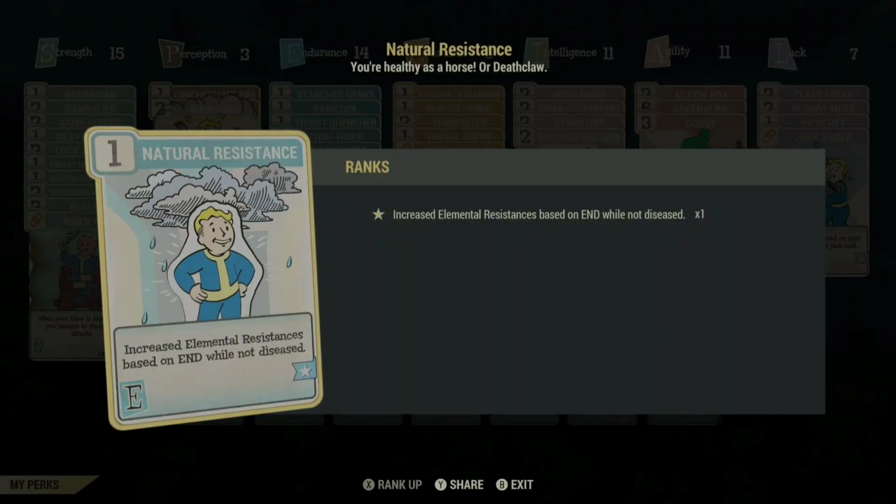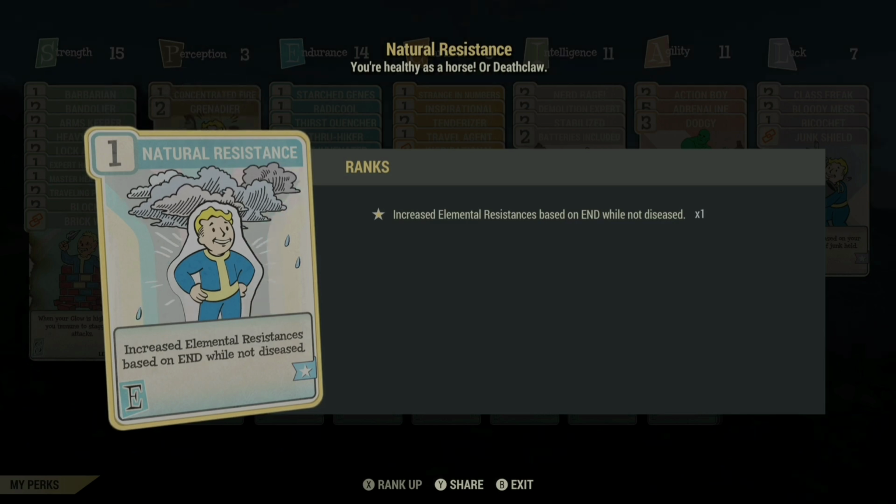And then I have Natural Resistance, increased elemental resistance based on endurance while not diseased. What does that mean? That means cryo, poison, and fire. Those are all very, very nice to have resistances to, because those things will always kill you. They go right through your damage resistance, and they really can screw up your damage reduction. Your damage reduction is very great, but having damage resistance is also important.